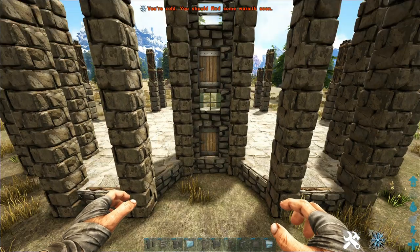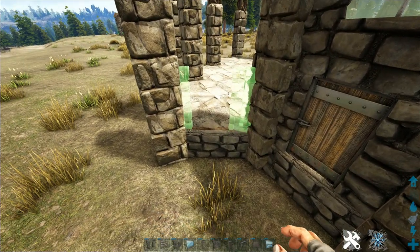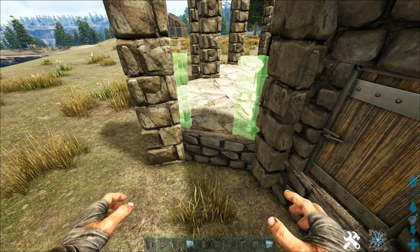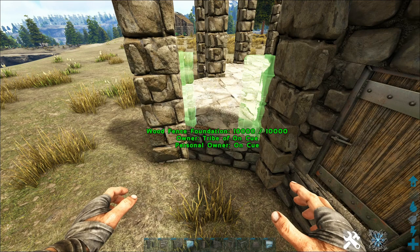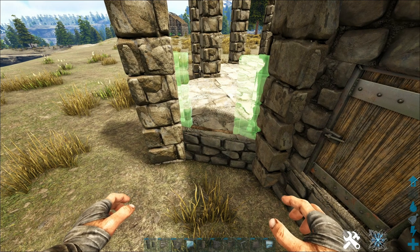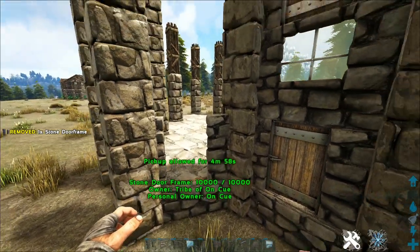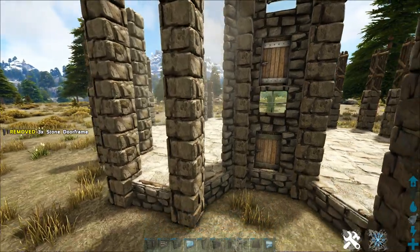Now we're going to be doing the bay windows. So to do that, you want to get stone door frames. And you want to make sure that these are on the foundation, and they're not on the fence foundation. And the foundation is the highest snap point. So if you're getting it stuck, press Q, RB, or R1 to cycle the snap points. And place it like that. And build this up to the same height as the pillars. And do this all the way around.